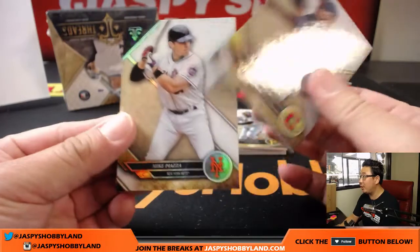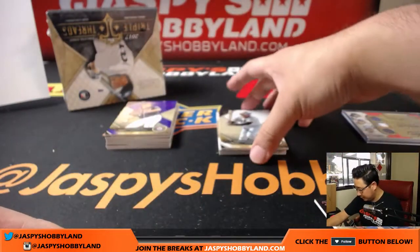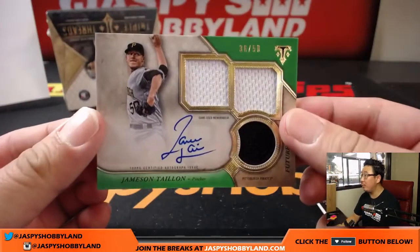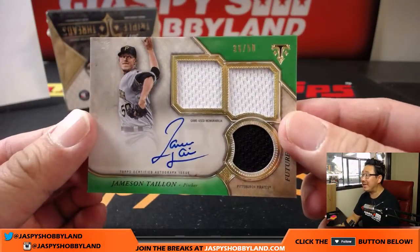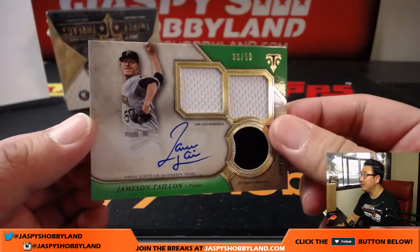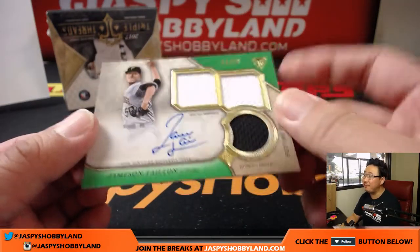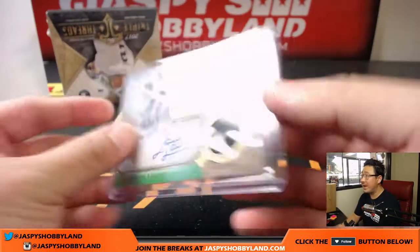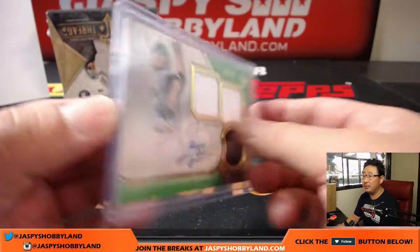We got Edwin Encarnacion, Mike Piazza. And behind Roberto Clemente is triple relic and autograph, Jameson Taillon. Nice. That looks like it's on card right there. Nice. 36 out of 50, future phenom. He definitely could be a future phenom. Battling back from a little cancer, too. All that stuff.